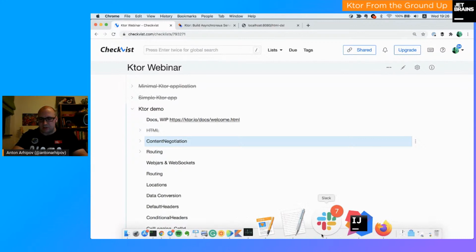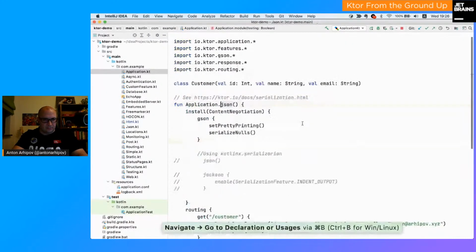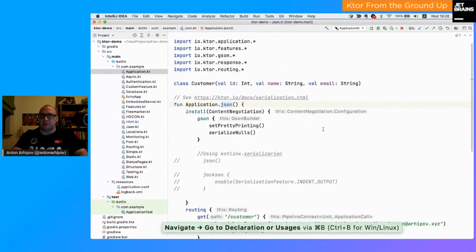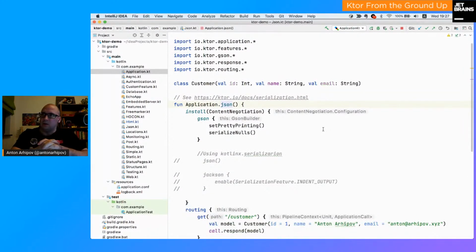So content negotiation is a feature. Mostly it's about serialization. So if you think that you need to respond with JSON from the backend to the frontend, it's pretty often the use case. We have a few options for you.